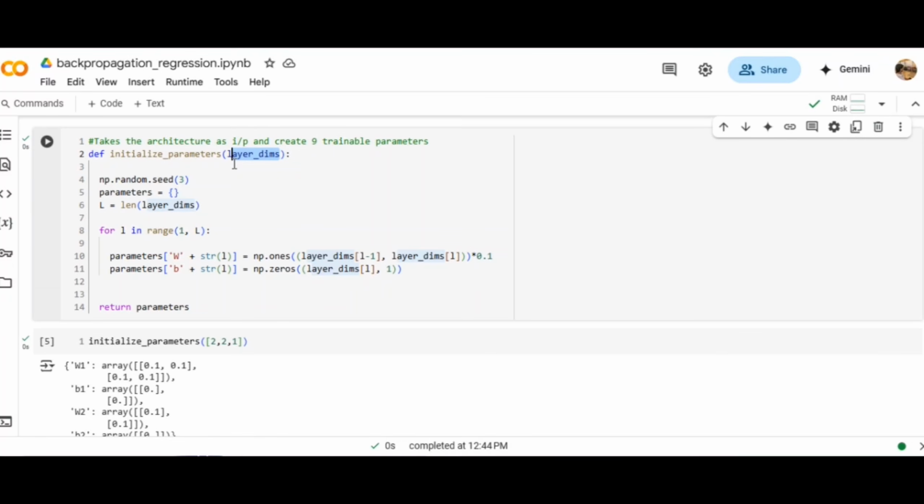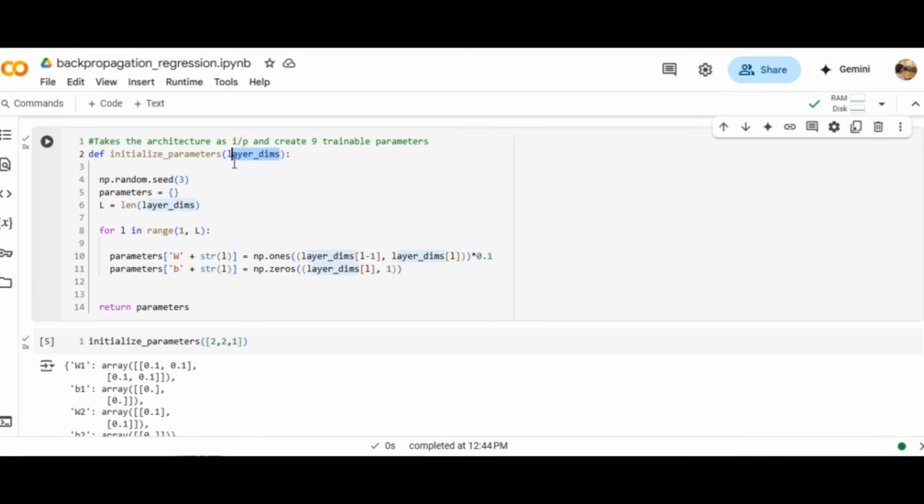Now in our case, with respect to our neural network, how many inputs do we have? We have two inputs. The number of hidden units is 2 and the number of nodes in the output layer is 1. So our dimension becomes 2, 2, 1.